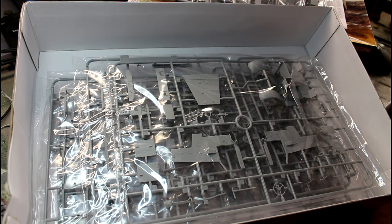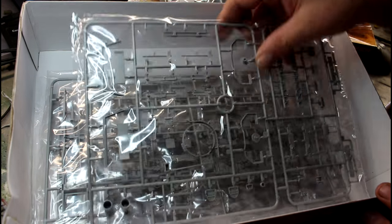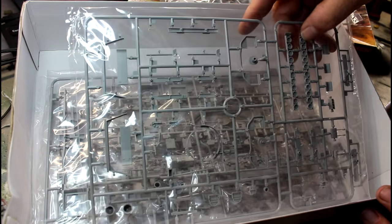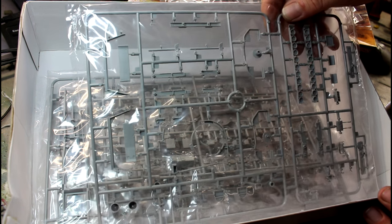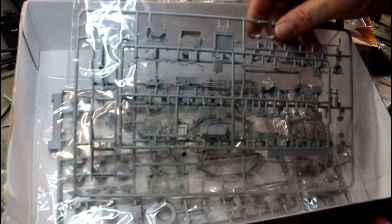Now the quad cannons go together in quite a few different parts, so it's going to take a while just to get those together. Plus there's going to be a mix of your gun metal colours with your green canisters for ammo and the feed belts and things like that. But everything's really nicely moulded. As you can see, beautiful detail on some of this stuff. Very, very nice. I mean, these are Dragon kits like this. You just know pretty much what you're going to get.